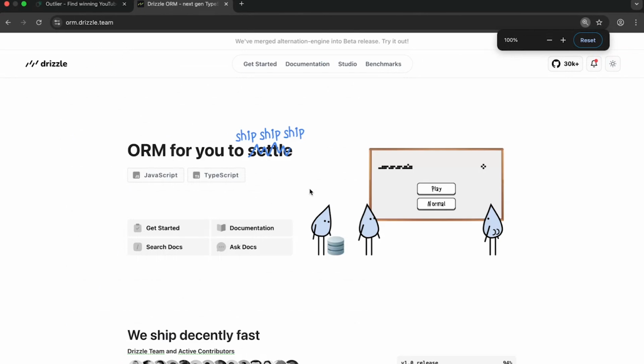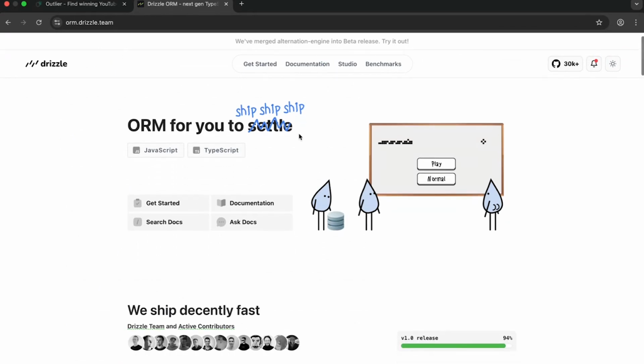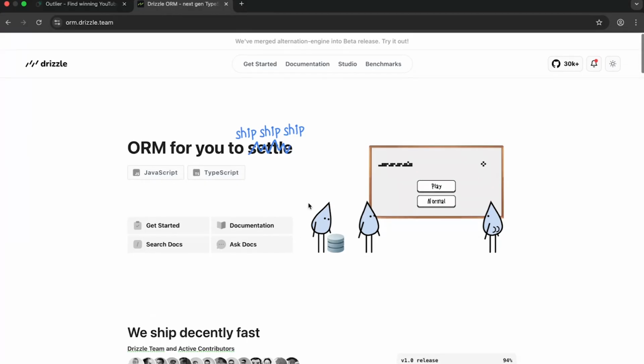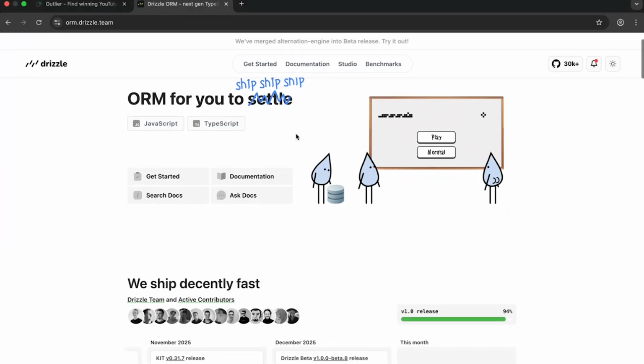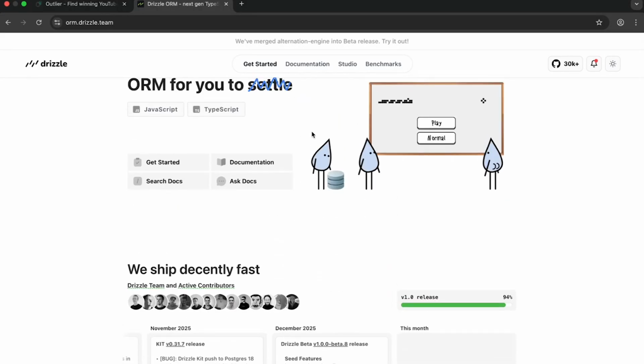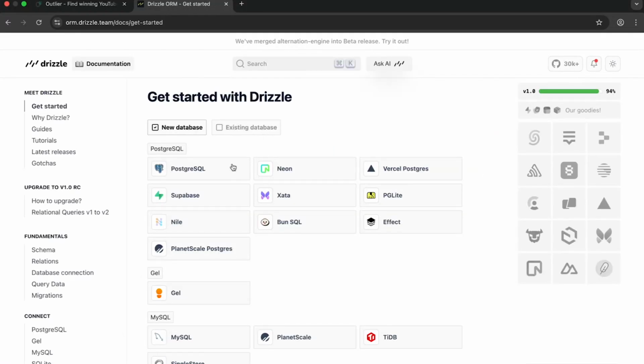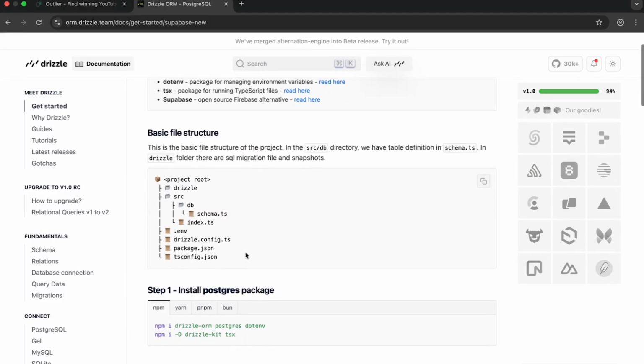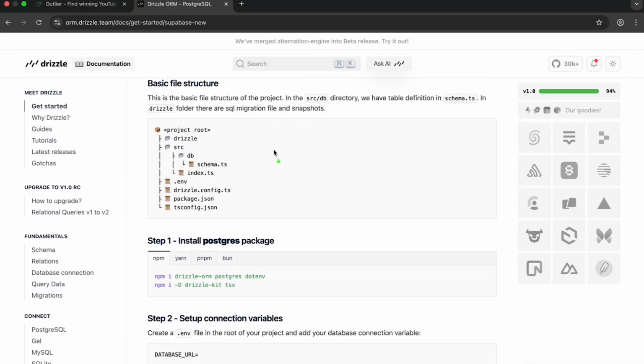I think we could actually make your life easier. So it's called Drizzle ORM. This is what I always recommend. We have like 400 members in ShipKit, and this is what all of them are using because it does exactly what you're saying. Free tool. But basically what they do is, let's see, get started. See if they have a nice little Supabase. This is exactly what we're doing.